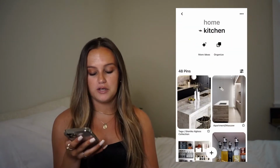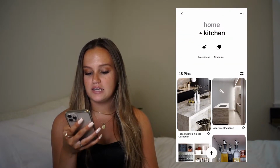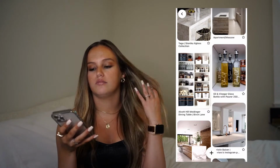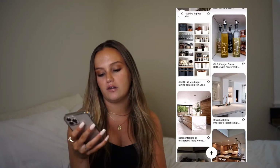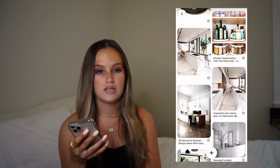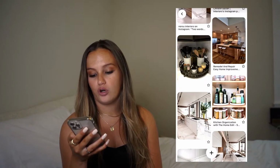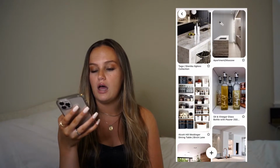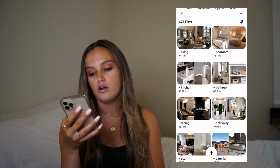This is self-explanatory, like I'm saying, but this is kitchen, which is kind of irrelevant right now. We're not going to remodel the kitchen in any big way. We're not building a house or anything, so this is just for fun and for inspiration on little things and colors. And I even put some organization in here, as you see, for spice racks in the pantry. Anything related to that I put in here.